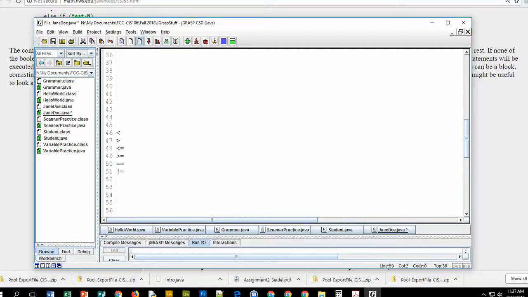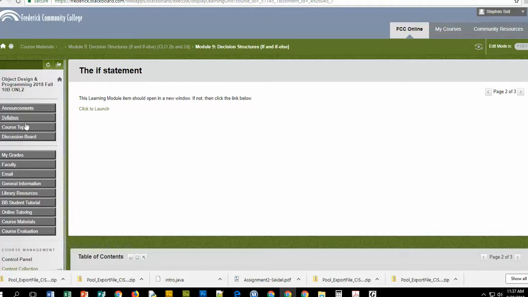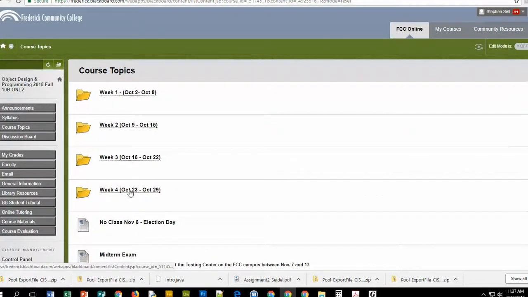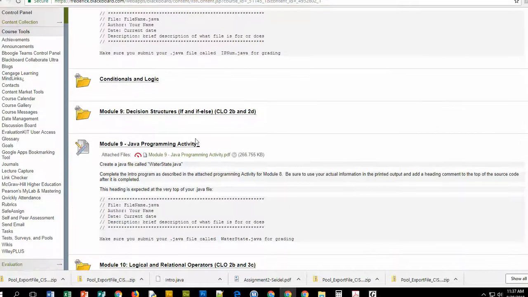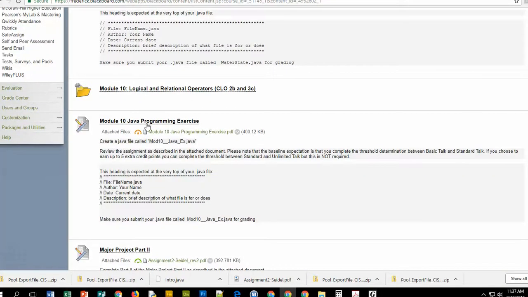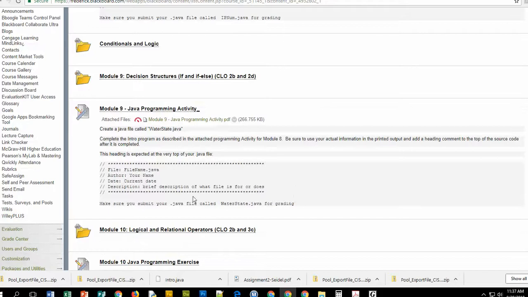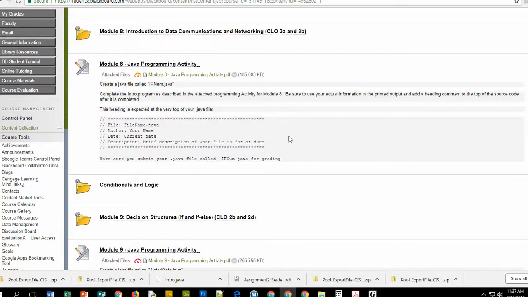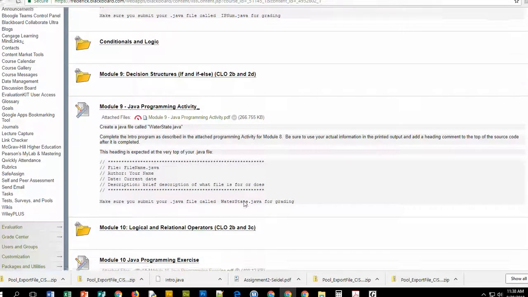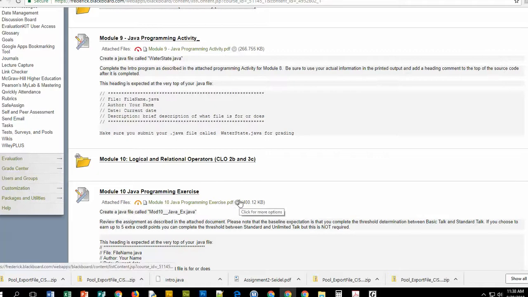So you can read about these within this week. So this is pretty much the content that you are asked to go through in week 4. And I'll be making some other videos to kind of help you with a little bit more of this. Module 9 is a Java programming activity, and then Module 10 is a programming exercise, which I'll make videos to explain the details of those. So get a look at week 4, and this video also talks about Module 8 Java programming activity, and then I'll be back for videos for Module 9 and Module 10's Java programming exercise.